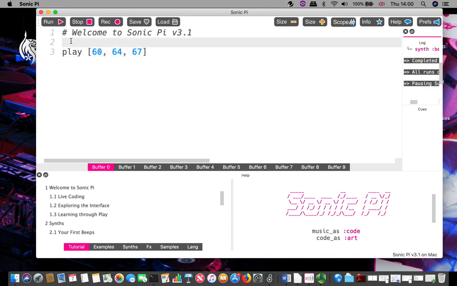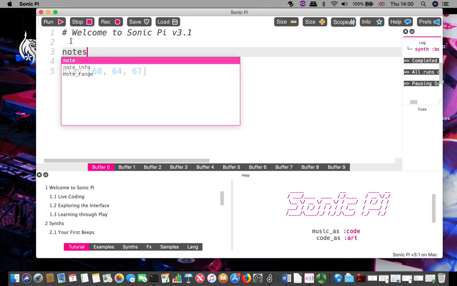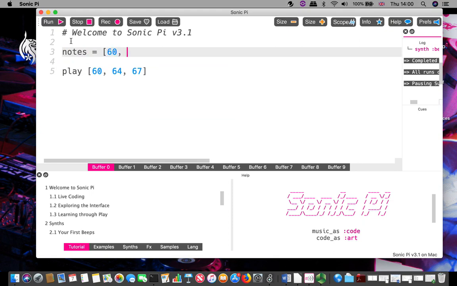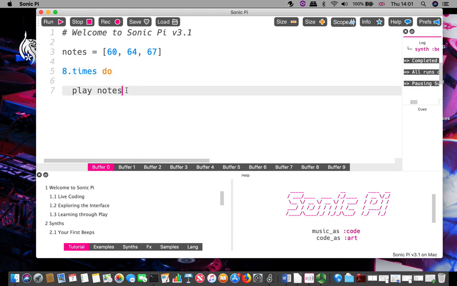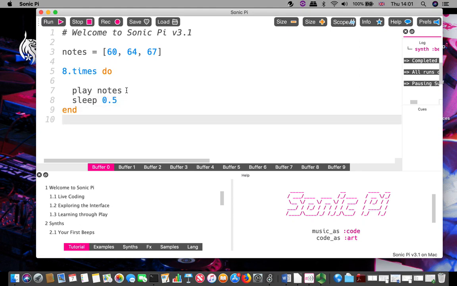We get a chord. Again, I can use a variable to store it and play notes. I'm going to put this into a slight loop. Okay, that will not sound very exciting. And we'll make it slightly more exciting by choosing a number.